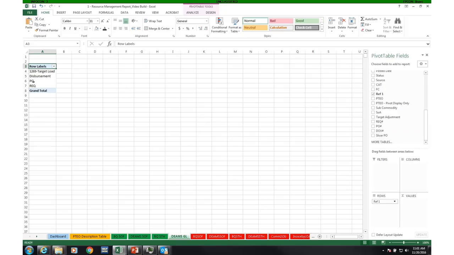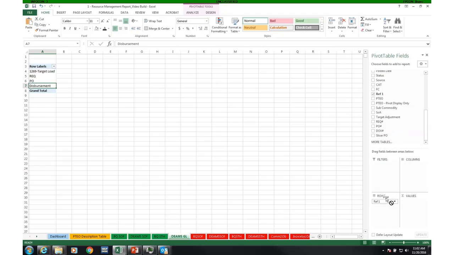So purchase orders, we want these requisitions actually, and you can do this to set this way so it'll organize these as you build out. So we want target load, requisition, purchase order, disbursement, and we want them always to be like that for any purchase order we have. You'll see why that makes so much sense, but just know that you can do that in building a pivot table. Just go ahead and set that sort order for yourself so you're not resorting all the time.